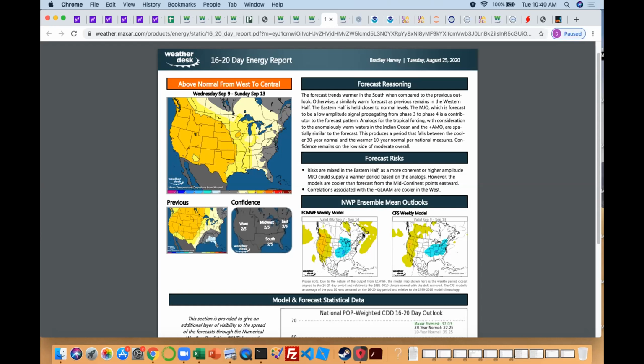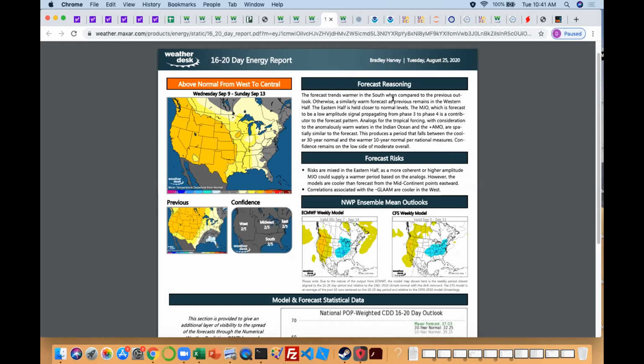The EC arguably was closer, right? The pattern configuration, if you shift this another 500 or 600 miles to the west, it lines up pretty good. So I would say of the three forecasts here, Maxar, CFS, EC, at least from a pattern perspective, the EC probably got the best grade in my opinion. This is obviously subjective. It'd be interesting to run a spatial correlation on this. Let's take a quick look at what they were saying.